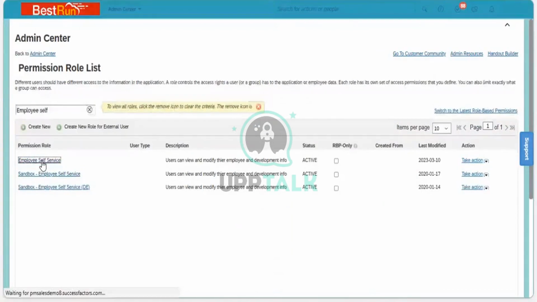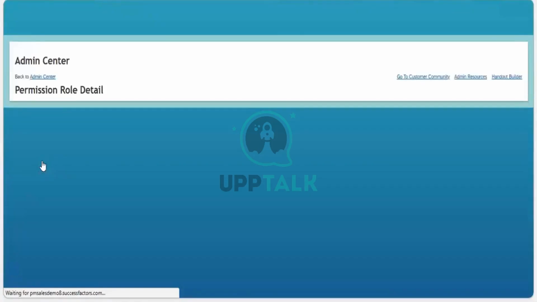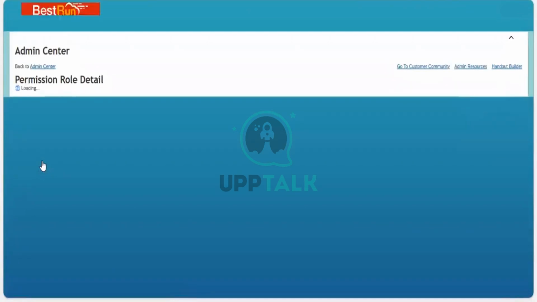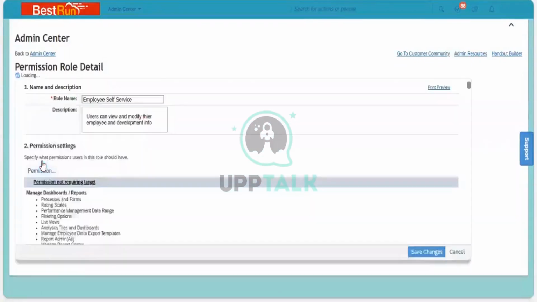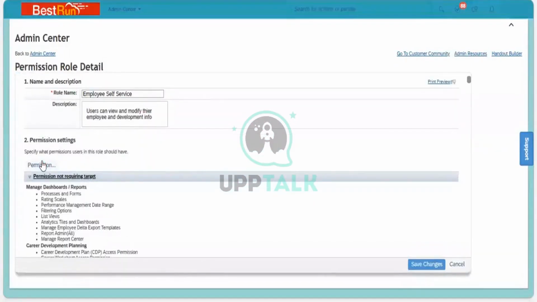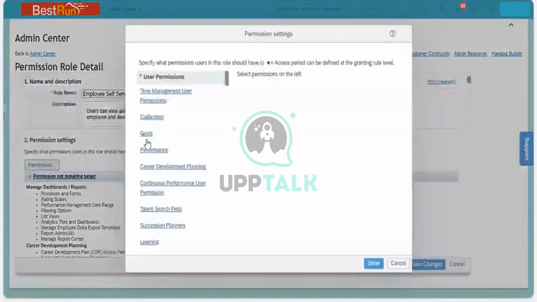Then after this, because we got the role link, that is employee self-service, we can go to the permission and under the permission, employee self-service.